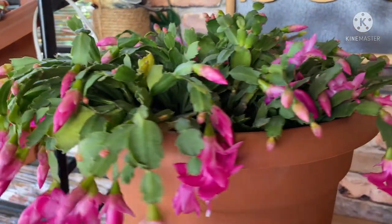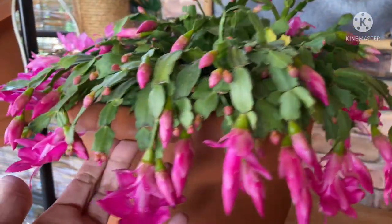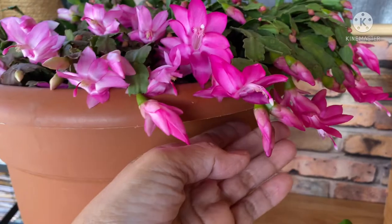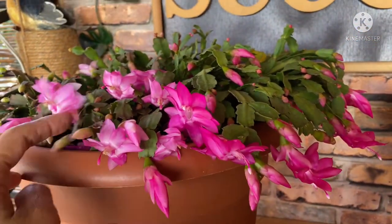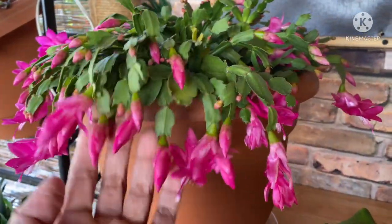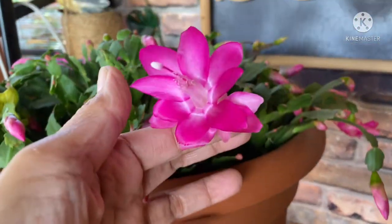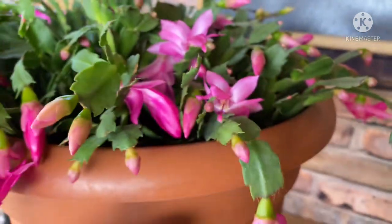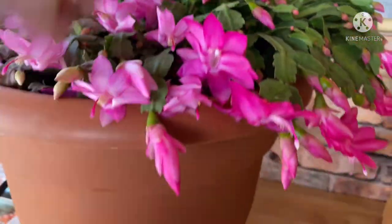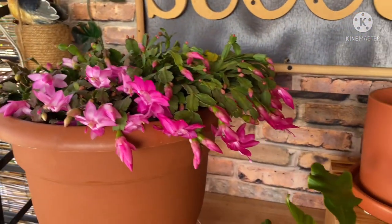It's cooler here. There was a little shower this morning, but now the sun is shining already. So let me share with you my Christmas cactus. Look how beautiful. This Christmas cactus was given to me by my sister 2 years ago. There are times in their dormancy when they look like they're dying, but look, so beautiful, huh? Flowers. Some of the buds are not yet completely open. Oh my goodness, so beautiful. This is my only Christmas cactus. So let's go to the video.